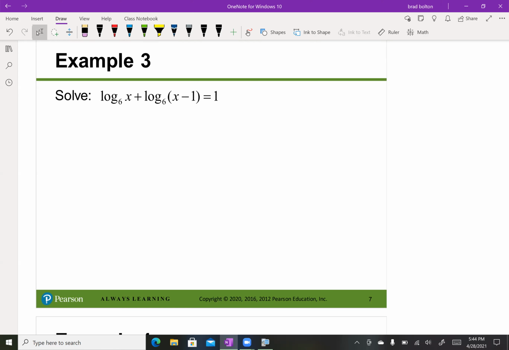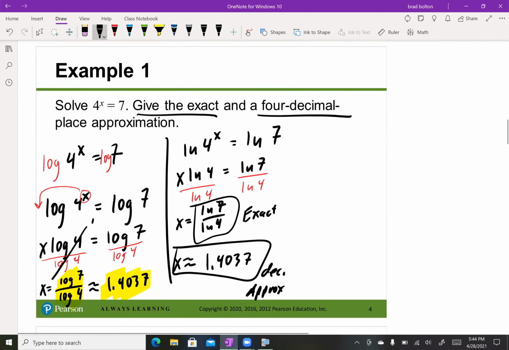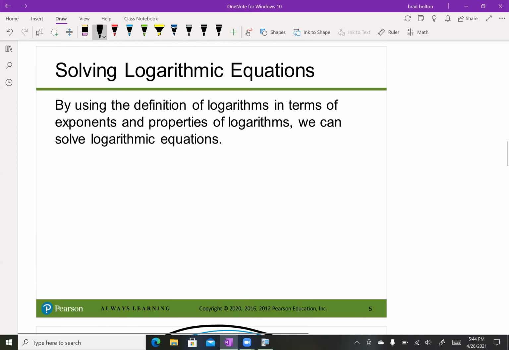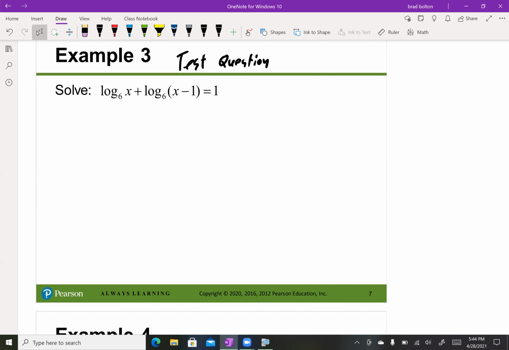Now, this one is definitely a test question, right? This is going to be on the exam for sure. Okay, as will this one. This is also a test type question. So these are really good questions to study. Make sure you know how to do those. If you're not sure how it works, come talk to me during our meeting times and I'll help you out.